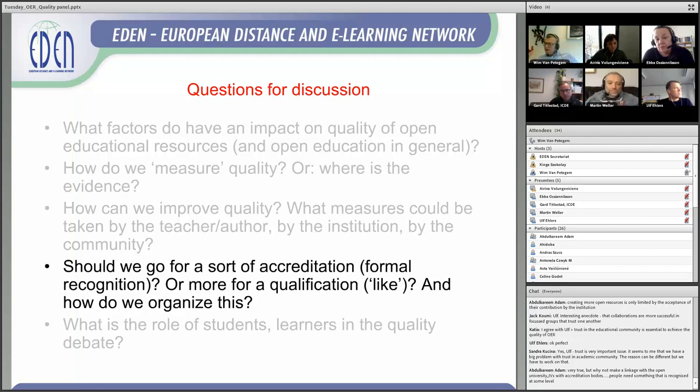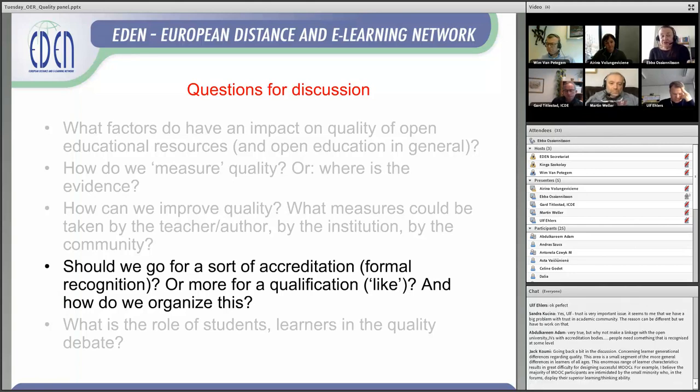Okay, thank you, Martin. I like the way that you put two things together. I agree with Gerd's reflections. And as I said earlier, looking at the OER as such, it was mentioned earlier by you, Martin, that some so-called bad OERs may have a purpose for some learners, and in that way they can be good, while some more professionally developed OERs may not be as good, because they are in one context, for the wrong purpose and the wrong target group. So I think it is very difficult.